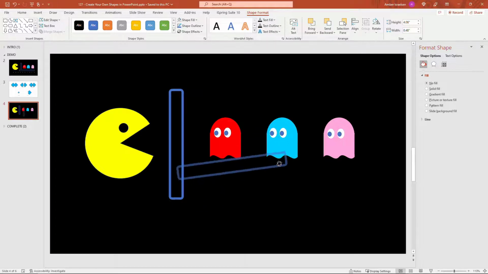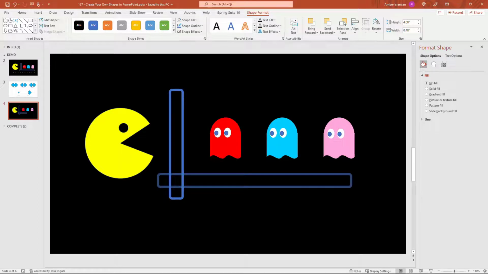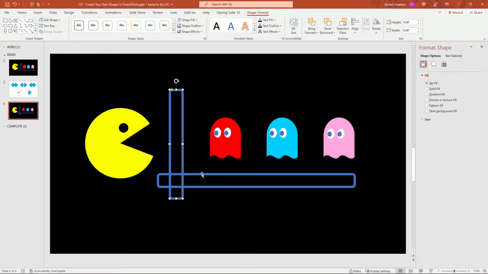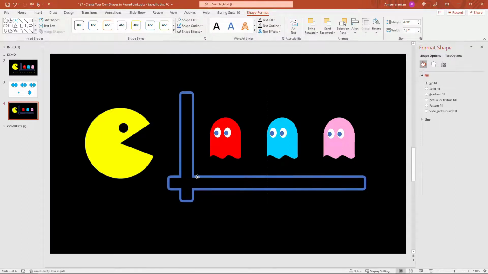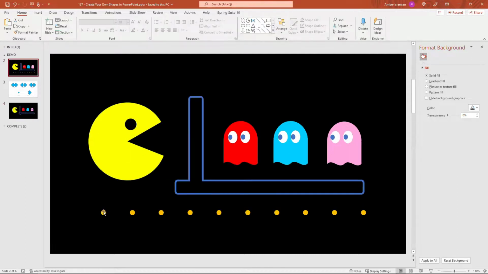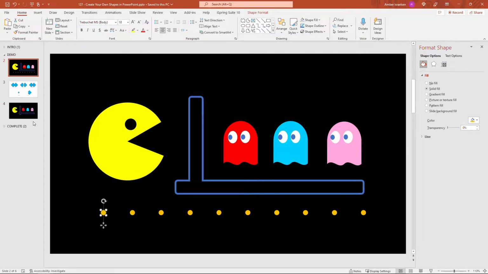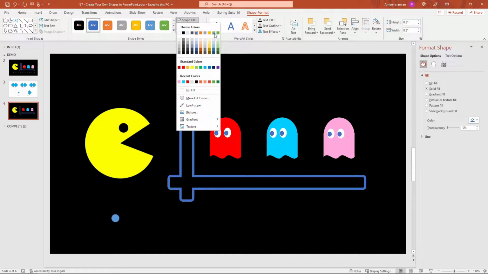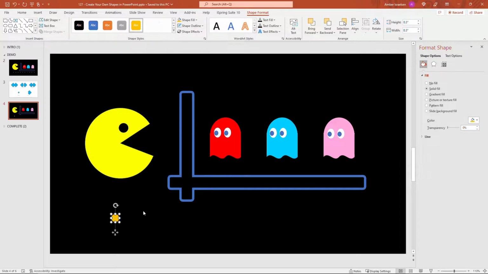And then I'll rotate this one. Just kind of overlay it right about here. Extend it. But we want this to be just a single shape. So I'll select both of these using the Shift key. And then here for merge, I'll do a union. There we go. Now that's just a single shape. And then for good measure, I had also put these circles down here, the points that you get as you're roaming around as Pac-Man. These are just circles, nothing real special here. And I made them a gold color with no outline. I'll just copy and paste a whole bunch of these along the bottom and be right back.